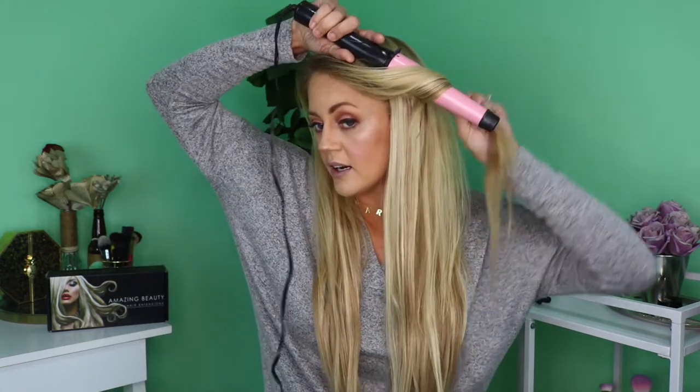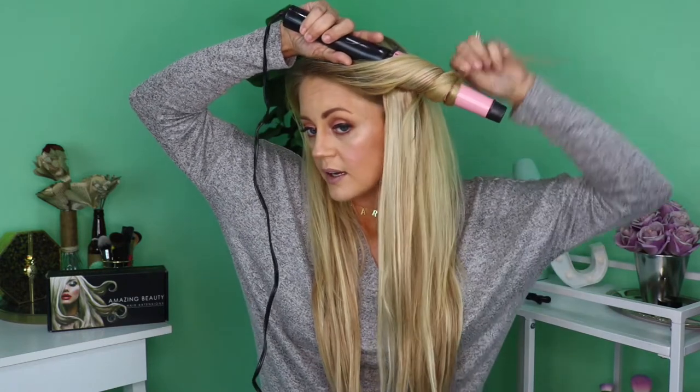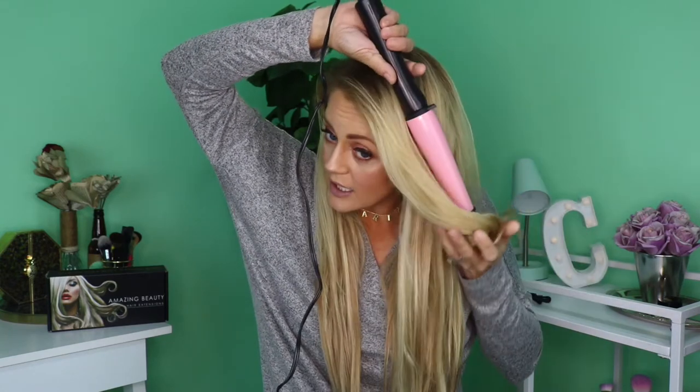Now that we have all this gorgeous hair in, it's time to blend it with my own hair. My favorite quickest easiest trick is running the wand through my hair — just remember to curl away from the face and don't burn your fingers. I like to get fairly large sections of hair and casually wrap them around the barrel. I found that if I twist my hair as I'm putting it onto the barrel, it really helps hold the extension into the hairstyle so it doesn't look disjointed. Usually my outer pieces are curlier than my inner pieces anyway, so that's fine. From here I just grab fairly large chunks and curl away from the face, holding for about six seconds.